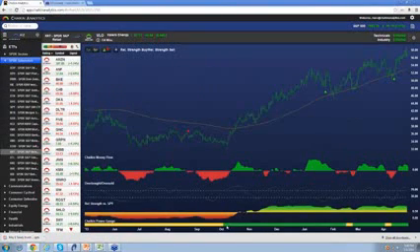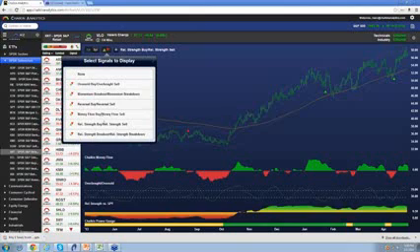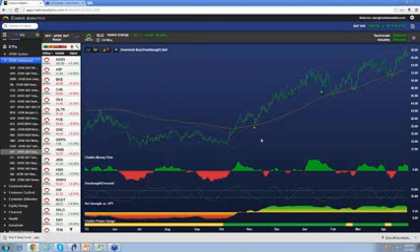Here's Valero on the chart, and when the power gauge turned bullish in early October, the relative strength was still red or negative. When it went green in November, when the stock was trading at about 41 on its way to 58, that's all you need to know to confirm that both the model, which is our power gauge rating, and the market, which is the relative strength indicator, agree with one another. And when the model and the market agree, that's when you want to be buying the stock, and look what happened. Bingo.